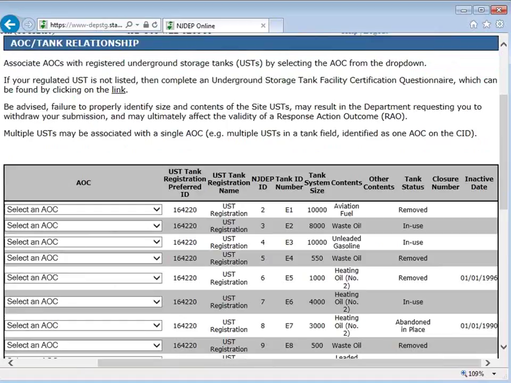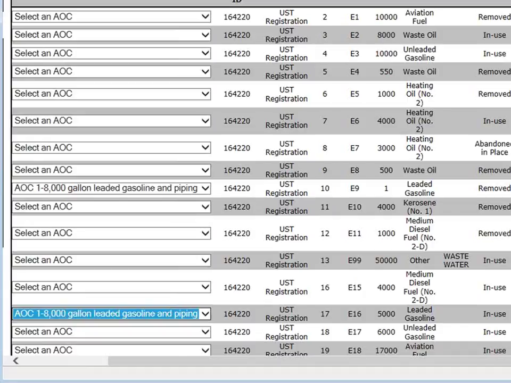Okay, keep it going. Yeah, we've got to move because we've got a lot of slides. Okay, so I said I have a state or federally regulated tank. So the next page I see is tanks from the registration or registrations. On the left-hand side is my AOC column, and it says select an AOC. What it does is it takes your SID and finds which are federally or state regulated AOCs, and then puts them in a drop down. I only had one, so I only have one choice.